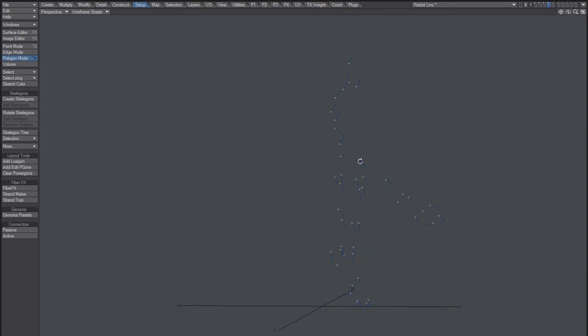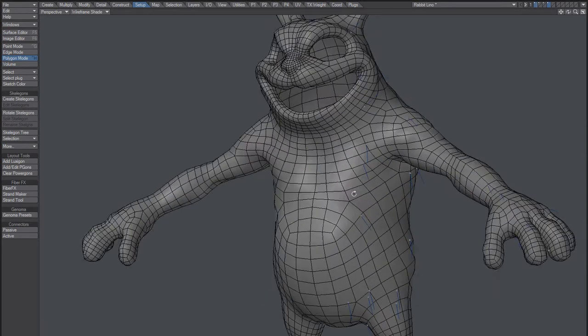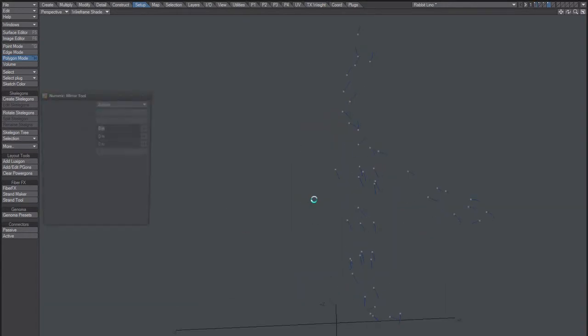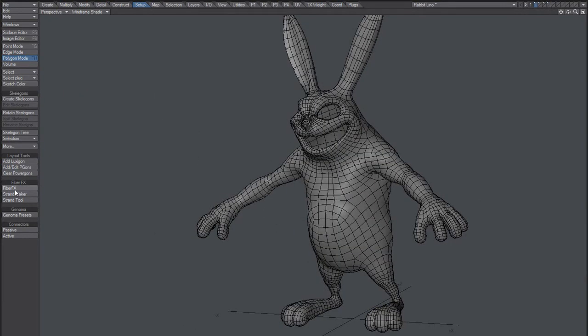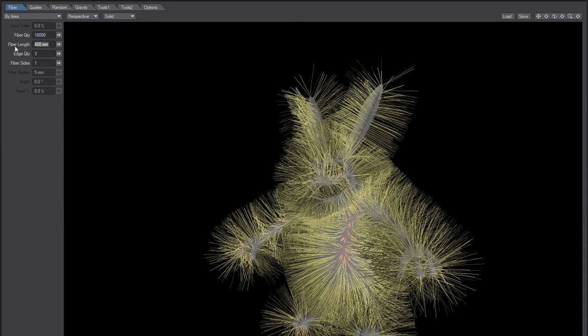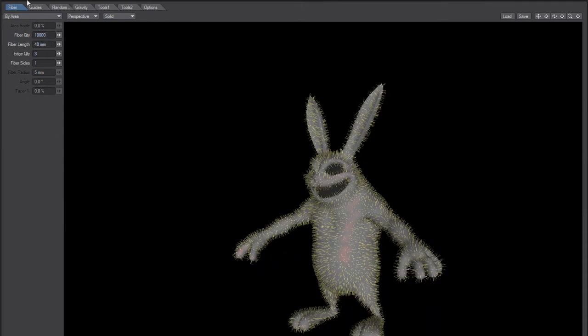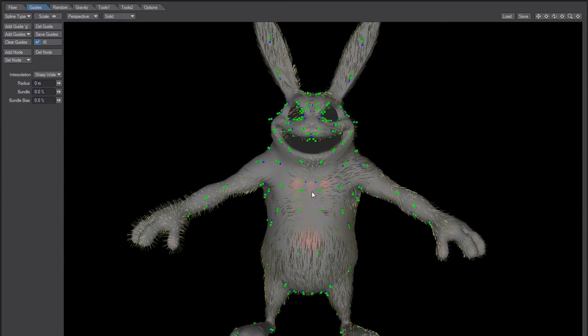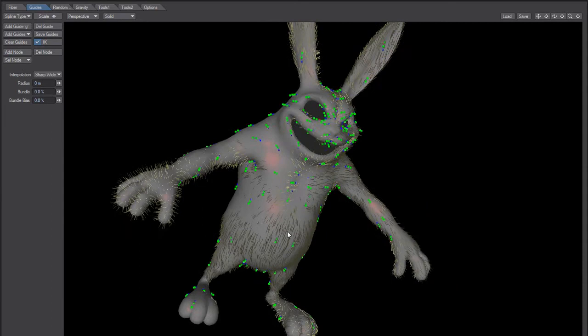But I'm just going to show you another kind of bug, and that is if I have these guides here, see those, if I mirror those, you might go, oh, that's smart. Let's now take this one, go to Fiber Effects, and grow this, set that to 10,000 or so with 40mm guides, and import that guide. In layer number 3, we got that guide, right? Was that layer number 3 or layer number 4? Yeah, it was layer number 3. So we go, that's great. That's genius, we fixed it.